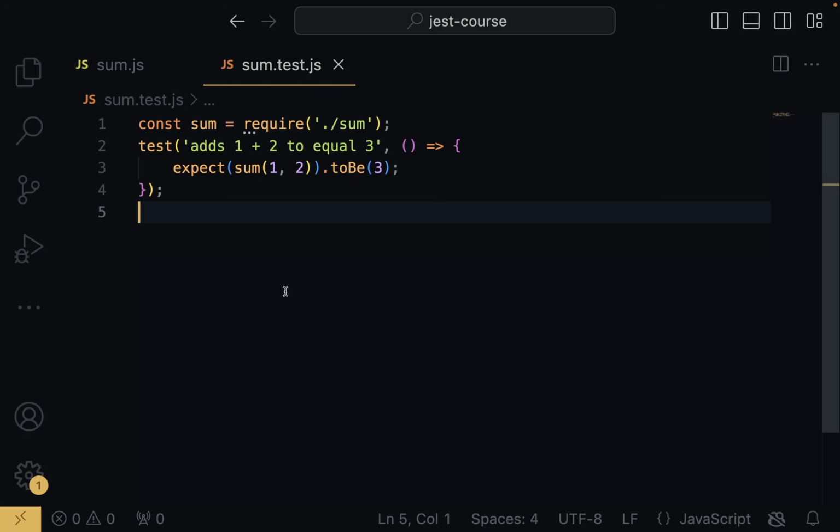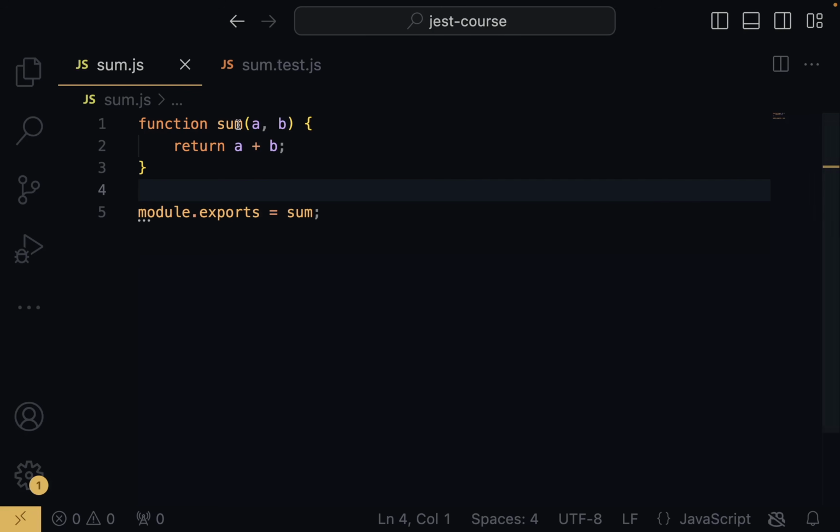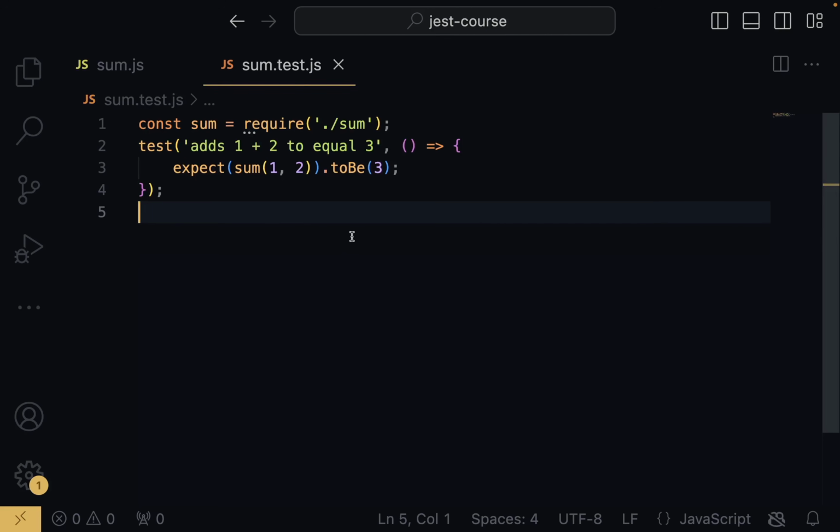So what we just did was to create a simple function, and then we wrote a test for it and ran that test. Now I'm going to emphasize how understanding this foundational concept is crucial for writing more complex tests. This seems like a very easy and the most basic test you could write, but it's actually crucial and important that you understand how to write basic tests like this before you can go ahead and run more complex and advanced tests. So we're going to be talking about matchers in Jest.